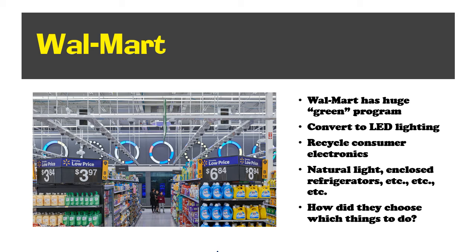So in closing, it turns out, as they give their speech, they had a list of about 100 things that they thought they could do, and they picked out about 20 of them eventually that they did. Why'd they pick them out? Well, the answer is they picked out things that would actually increase their profits, things that would pay for themselves. Walmart didn't choose to do anything that would lower its profits. They chose only to do green things that would raise their profits, so they could advertise about how green they were being at the same time they were making money off it. Okay? When people say, well, the market's going to solve this, maybe not, because the market is about making profits.